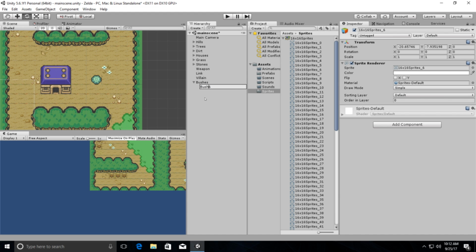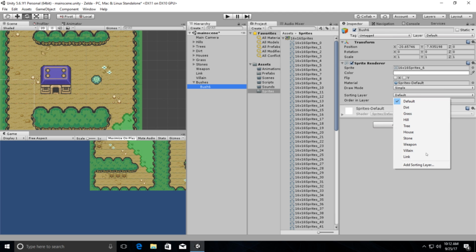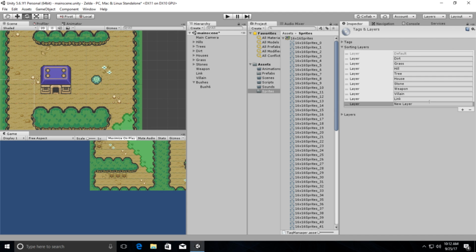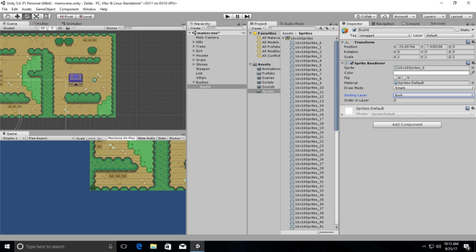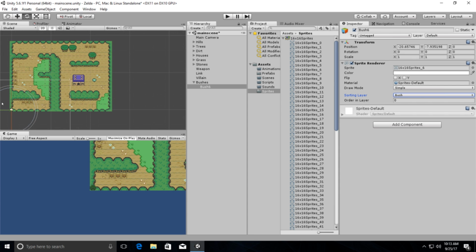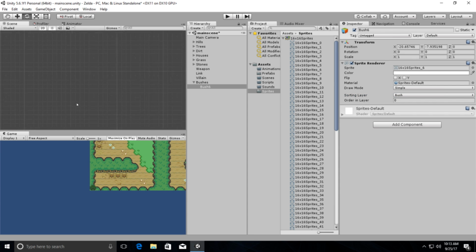So there's bush, and I'm gonna have to create another sorting layer. So I don't have a bush layer. No, I do not. Add sorting layer, and I will call it bush, of course. And then I'm going to put it right above the tree. That seems like a good place. So let's go get this, and let's go and change the sorting layer there to bush. And then we will position the bush in all of these different areas, where we already have the stuff. There it is over there. Bring it in the middle and zoom in on it.